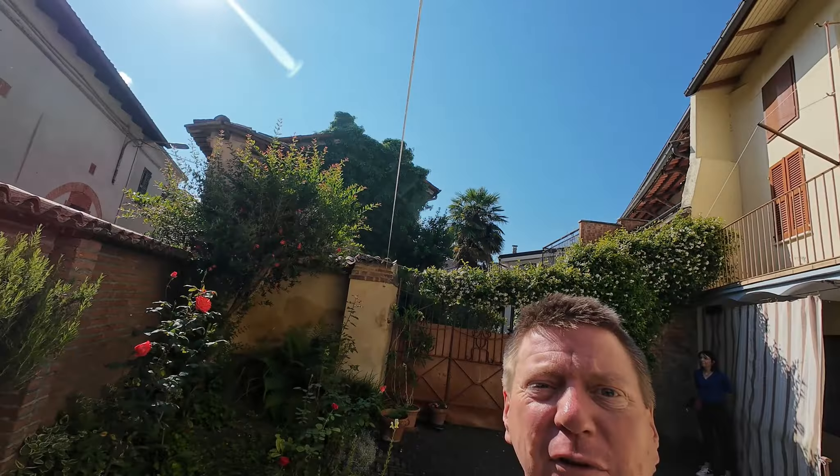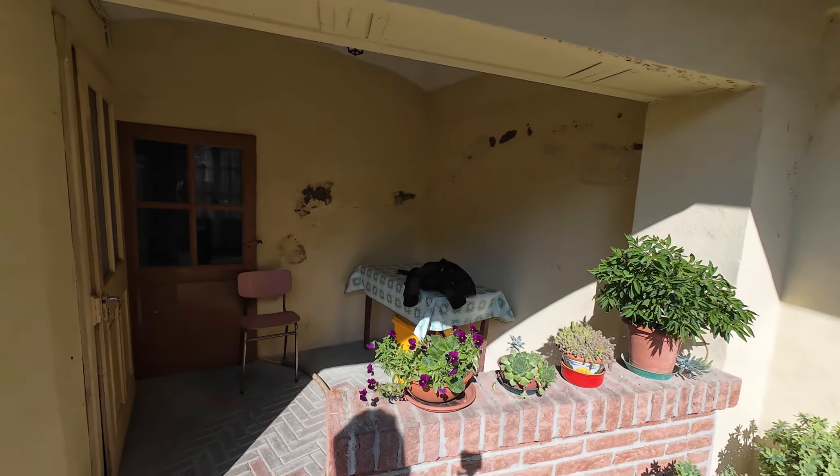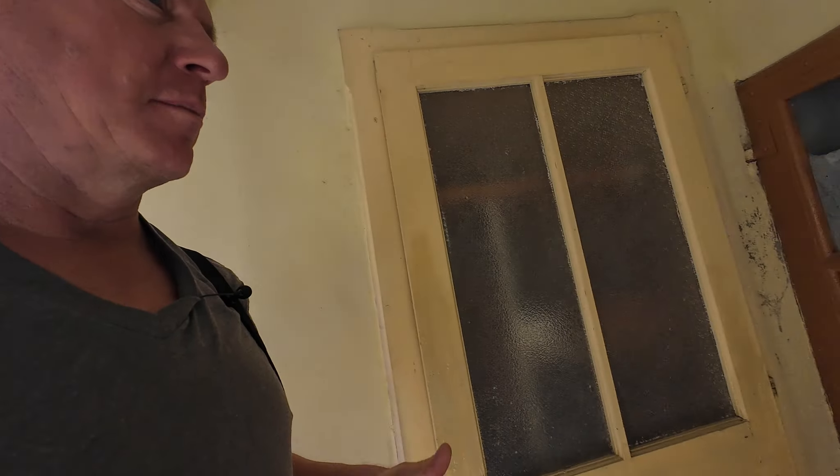But it does have some beautiful sunlight. I'm kind of roasting in my riding gear right now. So this is the door you come into the courtyard. And then there's like a little storage room here — there's no garage. So there's no garage and no view with this property. Those are a couple of big ones. But this is kind of a storage area. You could park a motorcycle under here and it's secure — it would be out of the weather, put a cover on it, doors locked — that's as good as a garage as far as I'm concerned. So that's kind of a nice place to park the motorcycle.